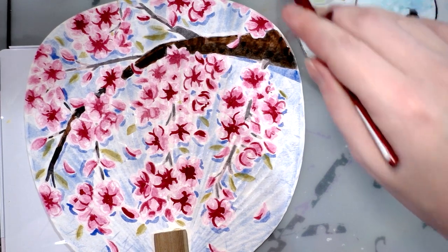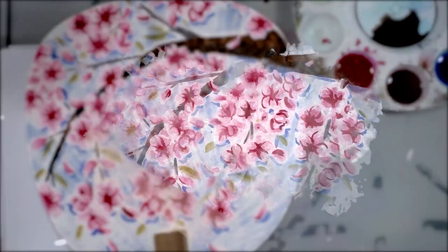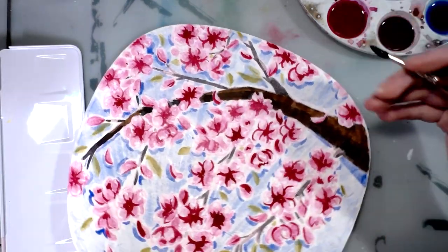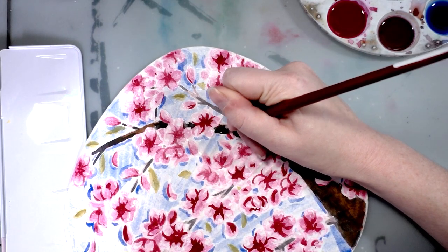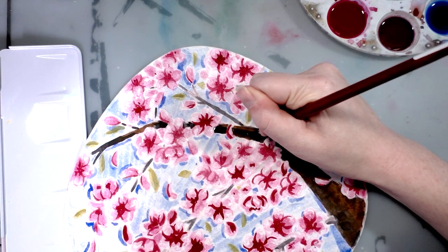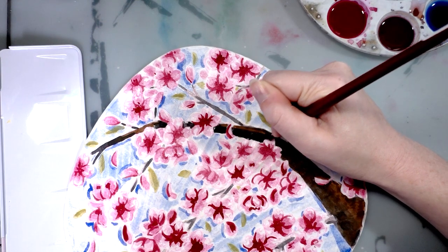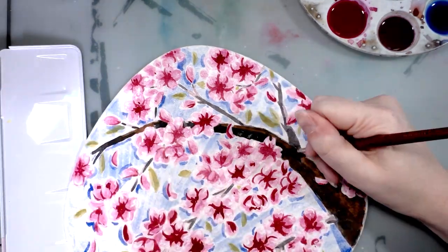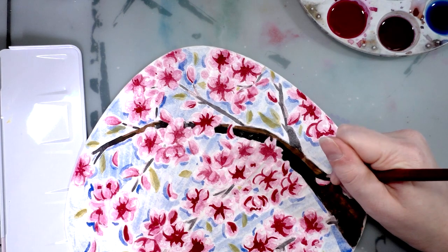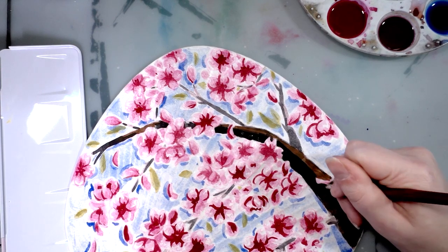Let that dry. And then I'll go in with, this is indigo actually. Maybe I will go in with indigo. So that layer of brown kind of ruined what I had going with the tree. Like, I liked how it looked and now it does not look nearly as nice. So, forever correcting. Yeah, should have left it like it was. Actually, really, I did like it. I did like it after all.